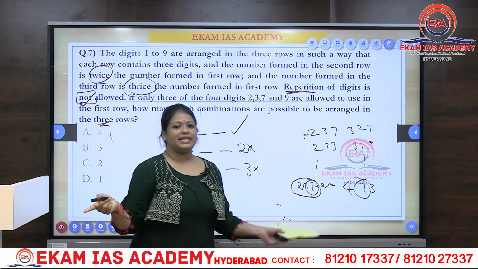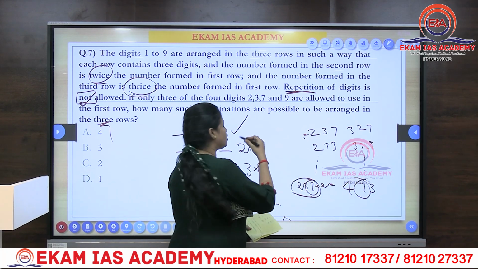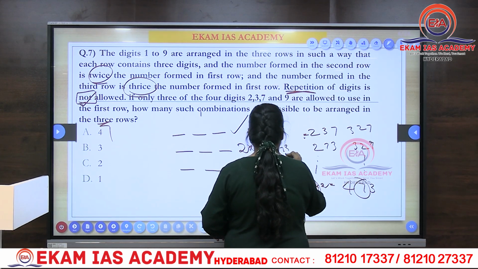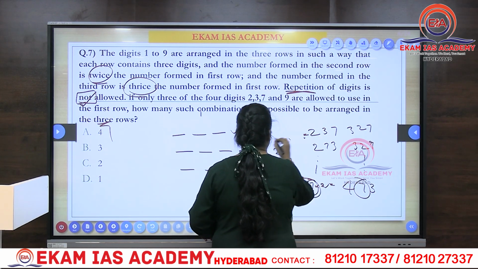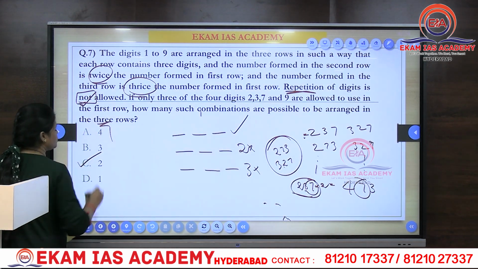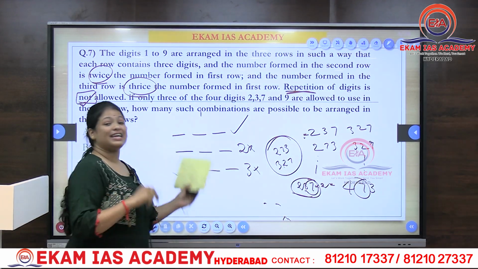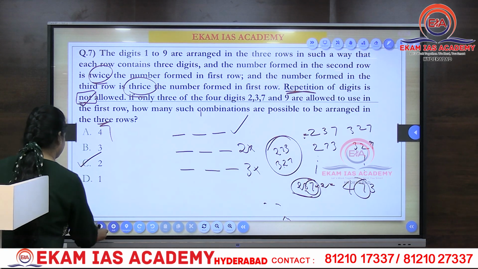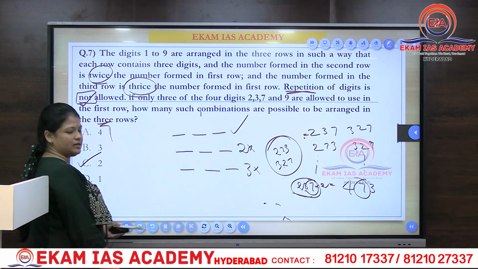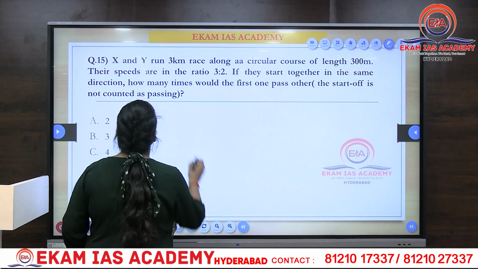So in the trial and error method, when we calculate these 3 times or 2 times, we will get the required numbers 273 and 327. So the required possibilities are 2 only. Yes, this is a time taking process. This is a time taking problem you have given. I suggest to leave such kind of problems to last. Thank you. Okay, the next question.